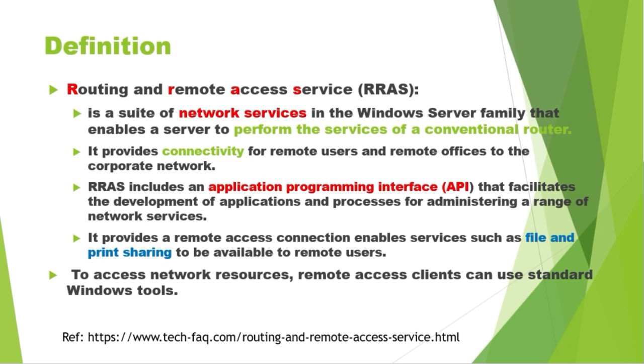So basically, with the capability offered in RRAS, you are able to make the server perform the services of a router. That basically means you provide connectivity for remote users and also remote offices to the corporate network. So you are allowing remote access from people outside of the network to gain access to network resources inside your company.